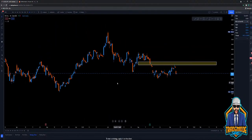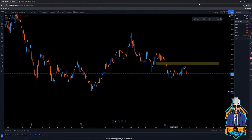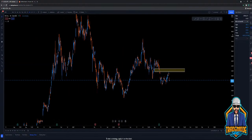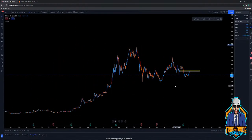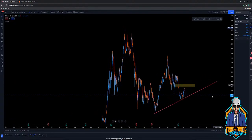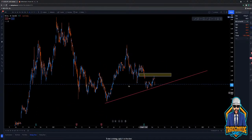I like Neo. Neo's another good long-term one. I think easily over $100. I just can't see Neo not being over $100. It feels like it has to be. This is a great long-term hold. I'm not currently invested in Neo, but I'm thinking about it. Not options either. I'm thinking about just loading up some shares and holding it for the long term.